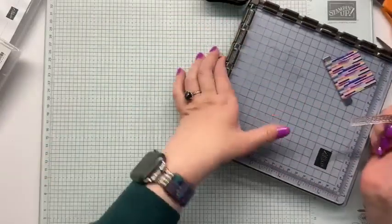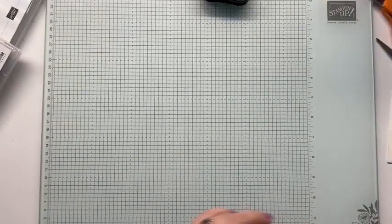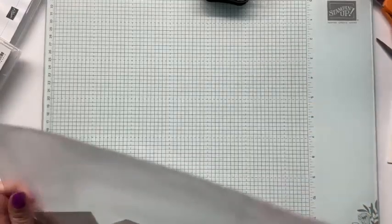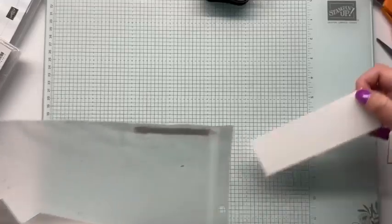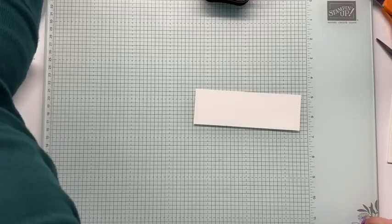Okay, it's all good. If I can pick this up, my word. Okay, I'm just going to pop that stamp there. Grab my scraps. Take a strip of paper. Grab a block.